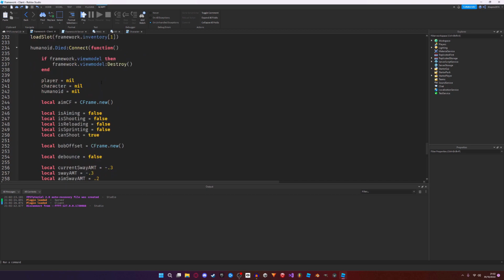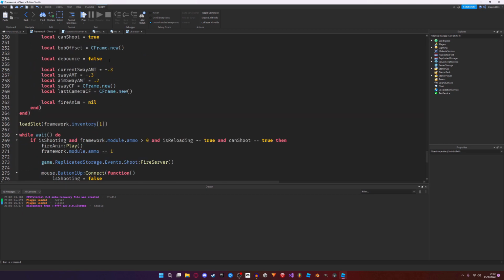Okay, shooting. So the way we're going to do this is, well, there's a few ways you can do this. One of them is raycasting, which is just a beam that immediately goes to where you want it to. We'll probably use this for like melee weapons and stuff, but probably not for shooting. Or you can use a part that has velocity, so we automatically have bullet travel. We can add drop, stuff like that. Spread. I mean, we can do that with raycasting, but it's just easier.